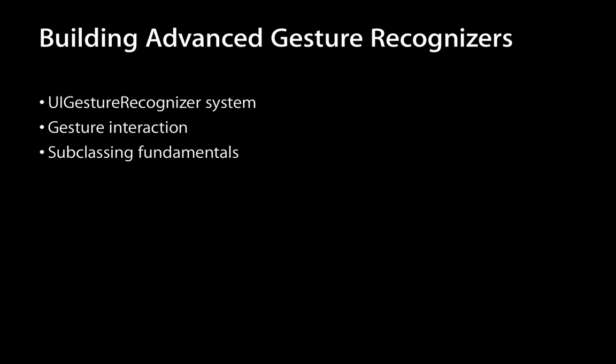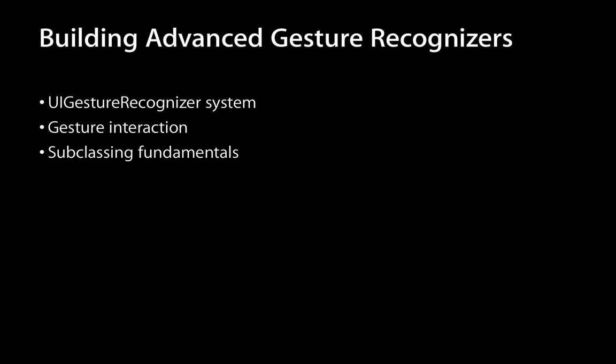Once you understand what the gesture recognizer system is and how gestures interact with one another, hopefully you'll have a really good idea of why you also want to be writing your own UIGestureRecognizers when you're thinking about building your own custom gestures. A big part of that is going to be talking about the fundamentals for what you should be doing while subclassing. Most of the focus of that section is going to be about some interesting things that you should be thinking about and keeping in mind while you are subclassing, rather than some of the basic mechanics of which method to override.